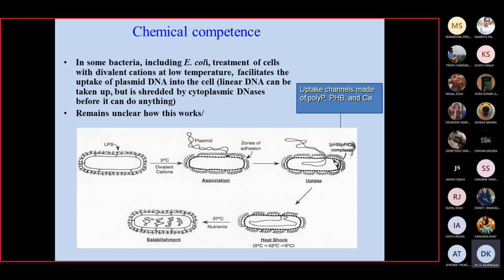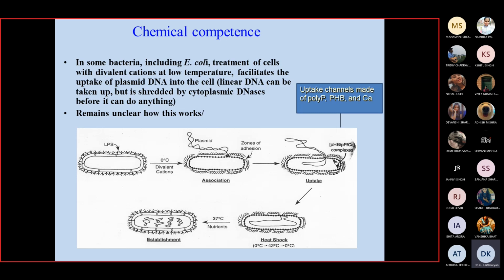So bacteria like E. coli don't take up DNA naturally, but they can be treated with certain chemicals like calcium chloride, right? When you treat E. coli cells with calcium chloride and keep them at low temperature, they have the ability to take up plasmid DNA into the cell. Eventually the plasmid DNA is stably propagated in E. coli, and we can make sure that our recombinant protein, or whatever we have cloned into that plasmid, will get expressed.